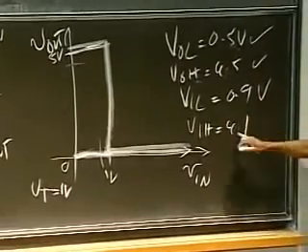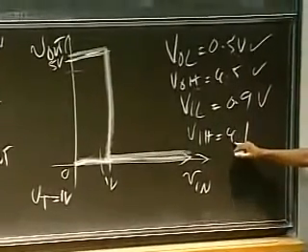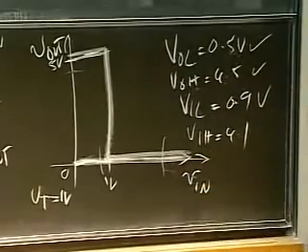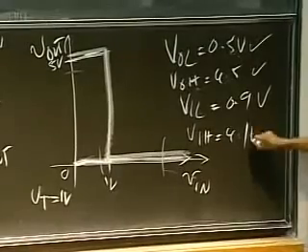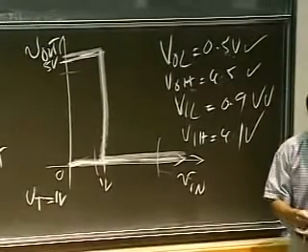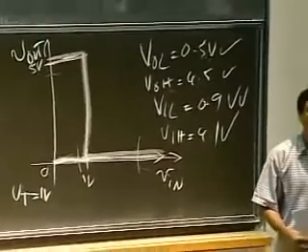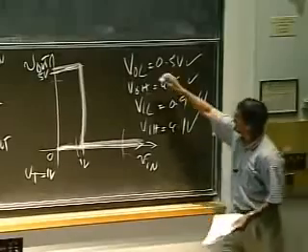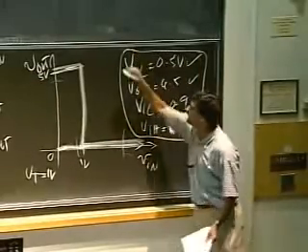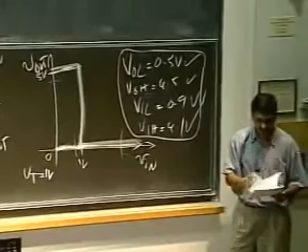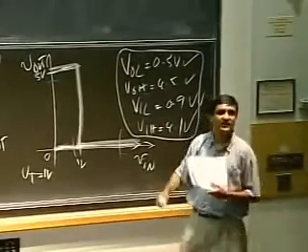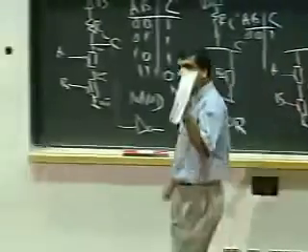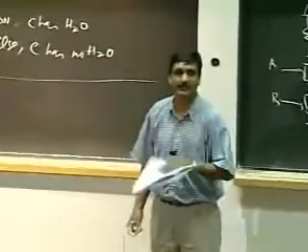And high, anything above 4.1, is that treated as a high? Yes. So anything above 4.1 is treated as a high, and the output goes low. Okay? So therefore, this inverter that I've designed for you here satisfies the static discipline, and this inverter can be used in circuits that conform, or other devices that conform to this value here. In your recitation, you will look at a slightly more detailed model of the switch, where the switch behaves like a resistor. Okay.